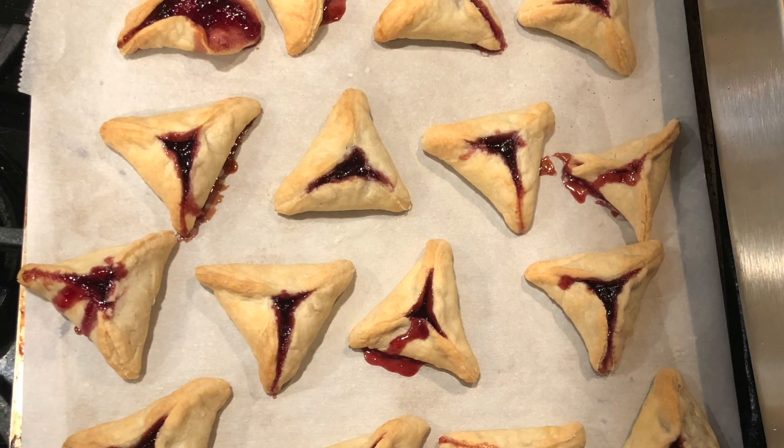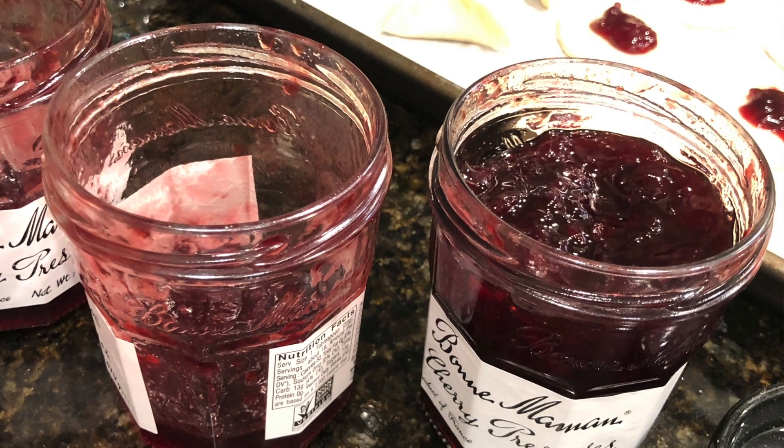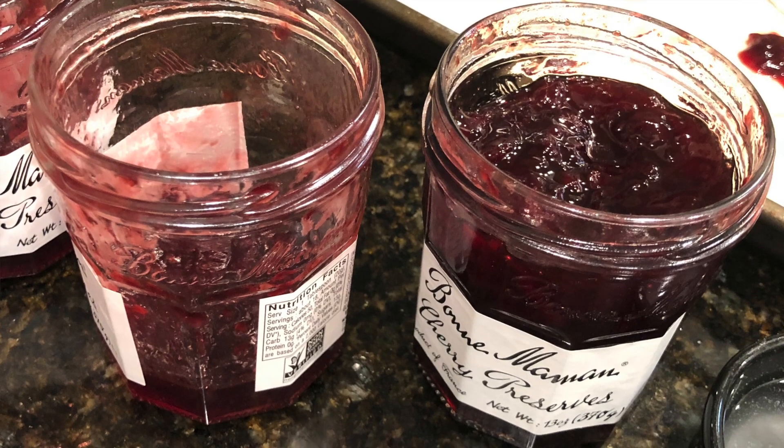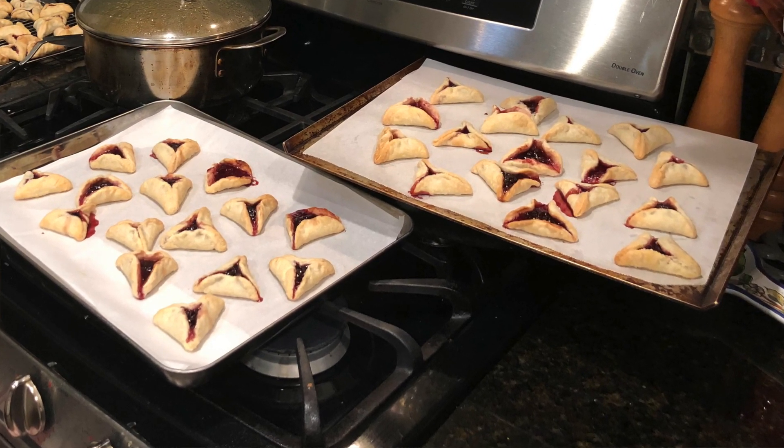It's okay if your cookies overflow, but I had a lot of overflow problems with my more loose jams — namely the cherry jam, which has whole cherries and pieces of cherries but a lot of jelly liquid. So one thing I did was use just the fruit and skip any jelly in the bottom of the jar. Use chunkier fruit jam. If you have a tight hamantaschen next to one that has oozed everywhere, it doesn't look good.